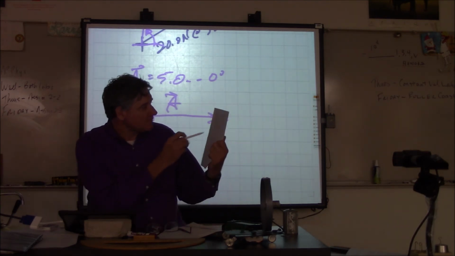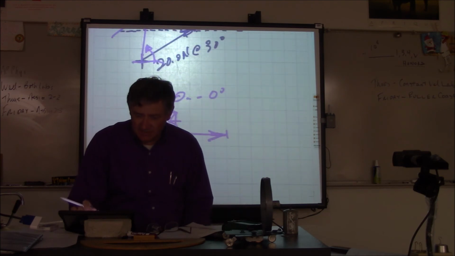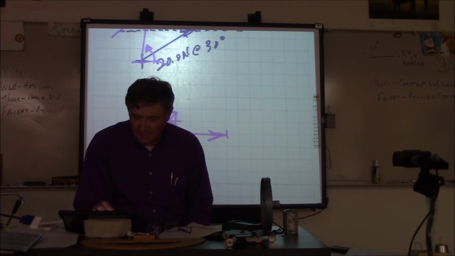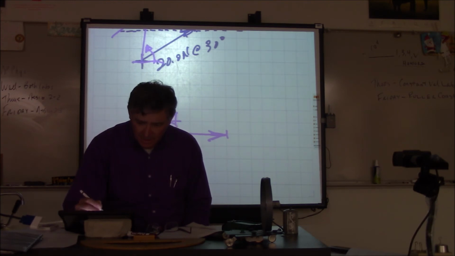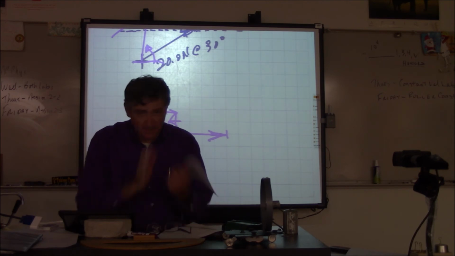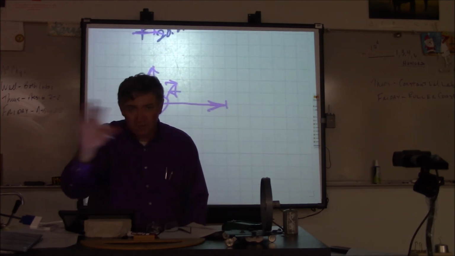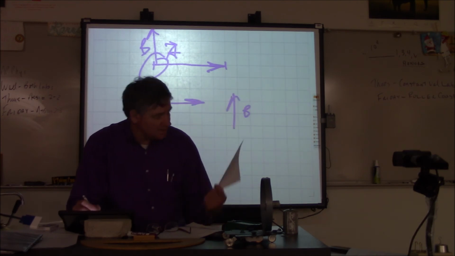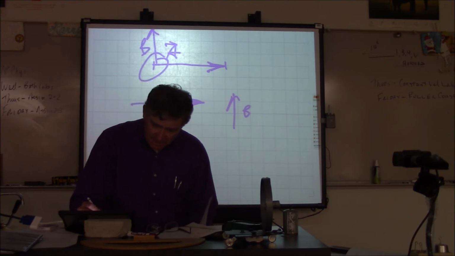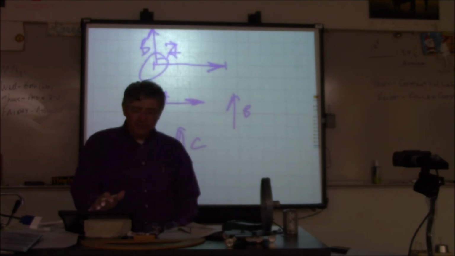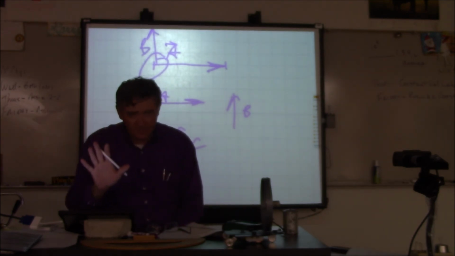Now, vector B is going to be 3 centimeters at 90 degrees. So if you want to, this is a personal preference thing, if you want to come in here and go, oh, I'm going to draw vector B here. And then you got vector C, and if you just want to draw them all from the same center like a starburst, you can. If you want to draw them all separately and go, oh, here's vector A, here's vector B, vector C is 4 centimeters at 120 degrees, whatever that is. If you want to draw them separately, I don't care. If you want to draw them all from the same center, it's whatever works for you.